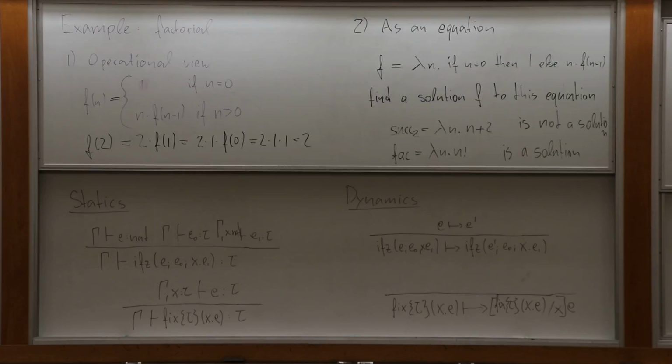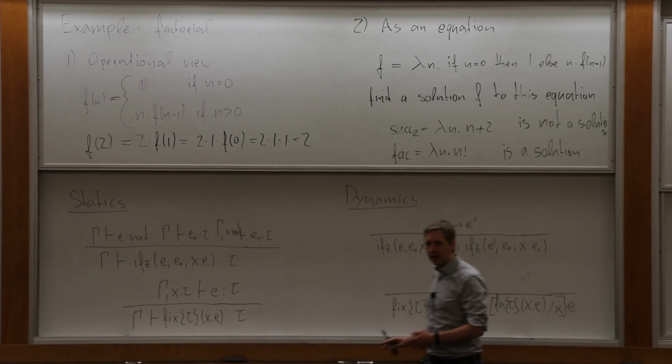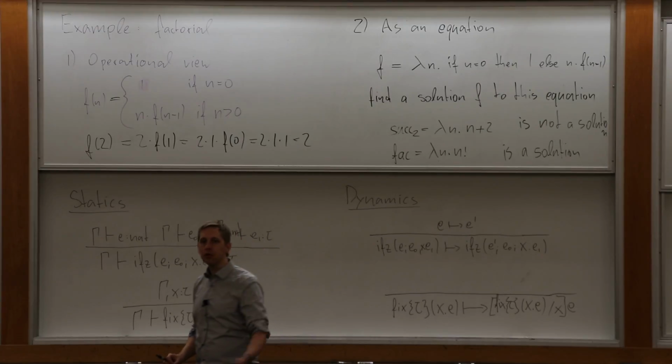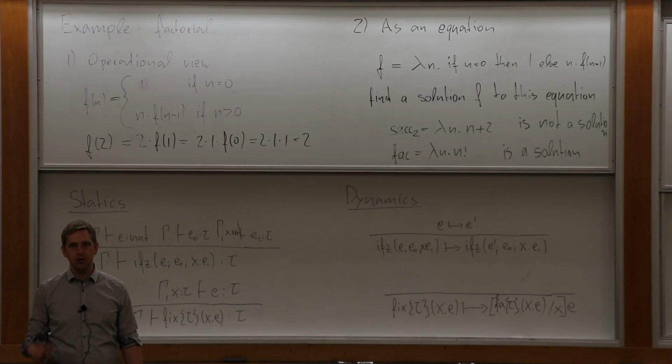You want it to be a function, so you make a step. Well, it is a function, with a lambda. So you don't make any further steps anymore unless you want to apply it to an argument. Then, of course, you can make further steps. If you apply it to an argument, either you go into this branch if it's 0 and you're done, or you go into the other branch and then you do something here, and then you have the recursive call. And then, only then, this fixed rule at some point gets triggered again, and you unroll and go through it. So that's how this works.